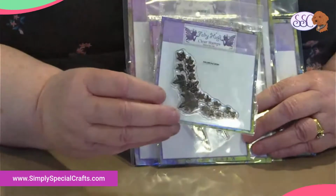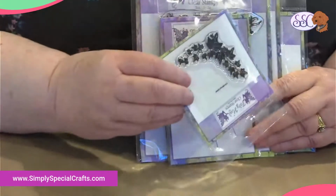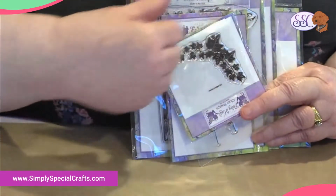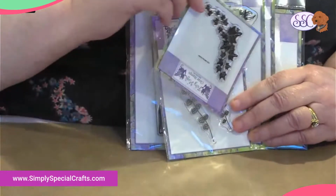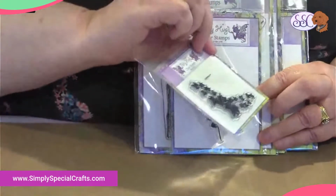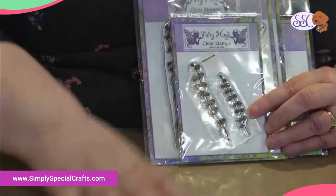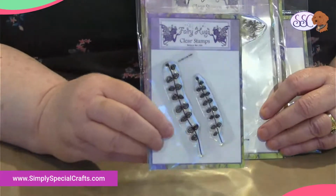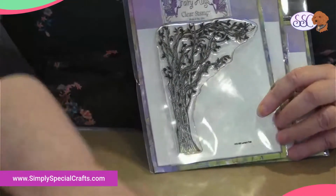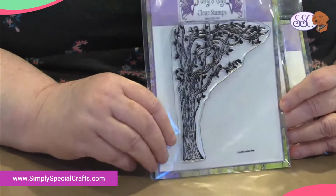Here's the ivy, and you will see this ivy used in a lot of places too. And a surprising number of times they take that and turn it kind of like this and use this ivy kind of draping the upper part of a scene as well, or turn it on its side and stamp just the ivy hanging down into the picture. Surprising amount of the time. And of course, you can take that ivy and put it down in the corners or up in the corners of your stamped image as well. So a really beautiful addition. And these are called leafy stalks. Here's that tree I love. It was in before, of course, and it promptly sold out because it is a beautiful tree.